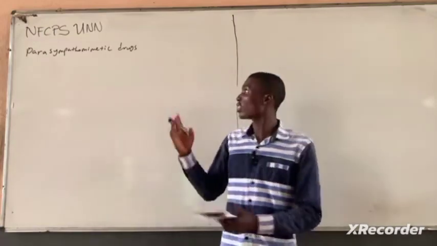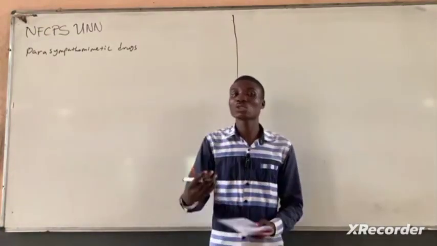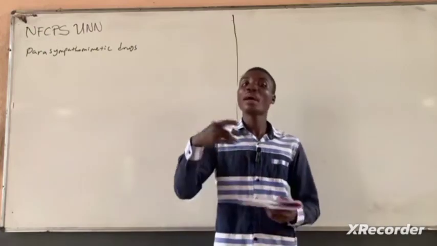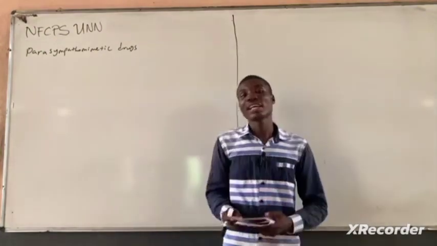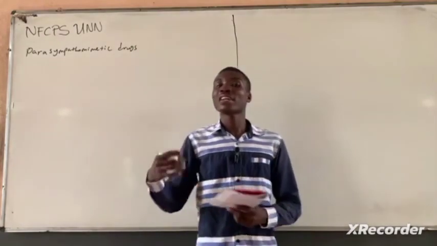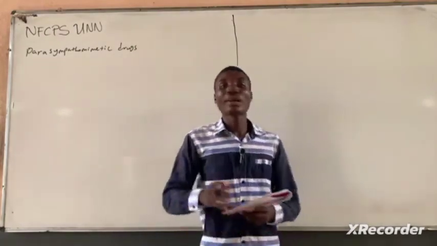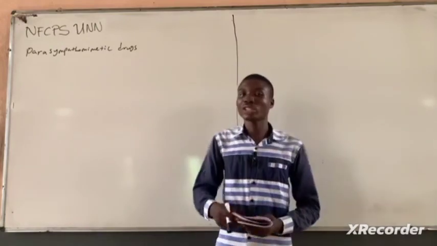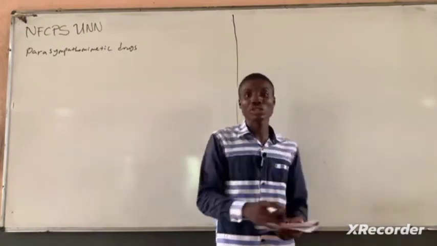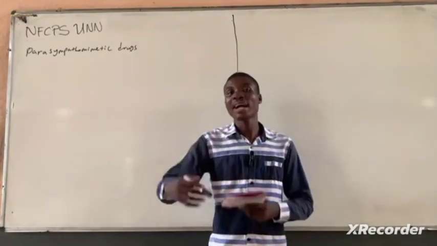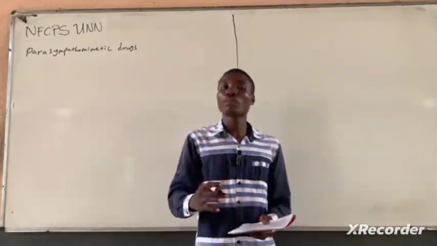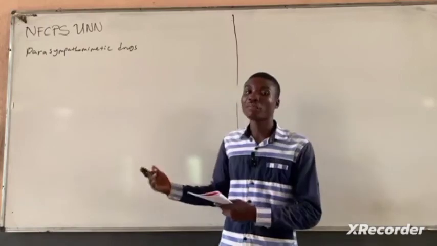And then when we talk about the opposite of parasympathomimetic, the opposite of it is actually parasympatholytic, because it disrupts or stops the action of the parasympathetic system. So you have to go back to your autonomic physiology to understand the difference between the sympathetic nervous system and the parasympathetic nervous system. It's going to help you to understand the progress you have made so far.